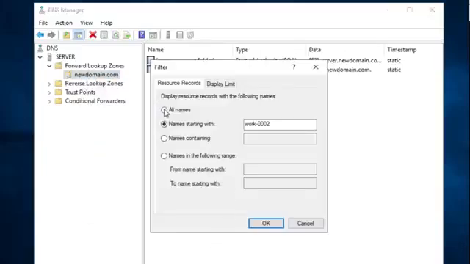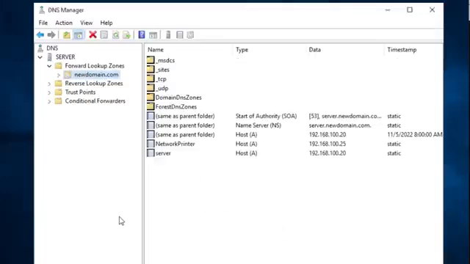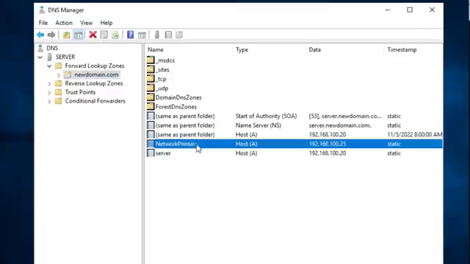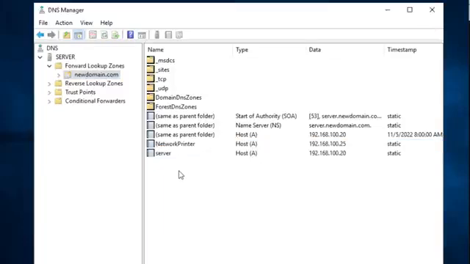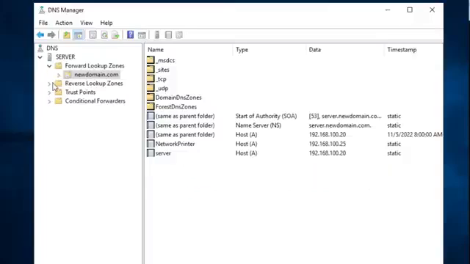Uncheck the filter. So this is what I need to do. Refresh. It goes back to what we saw previously. Again, that computer is going to come up. It will show up here eventually once it gets time to catch up to the DNS server. So that's what that is.